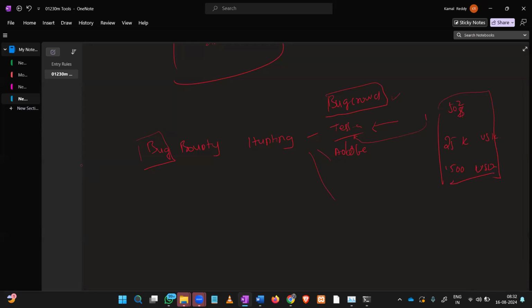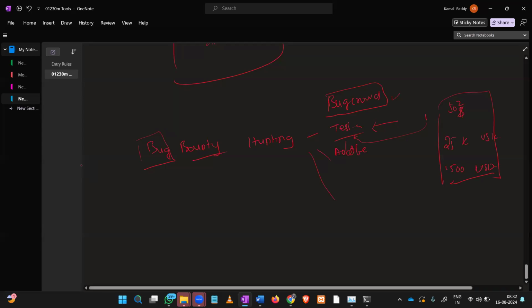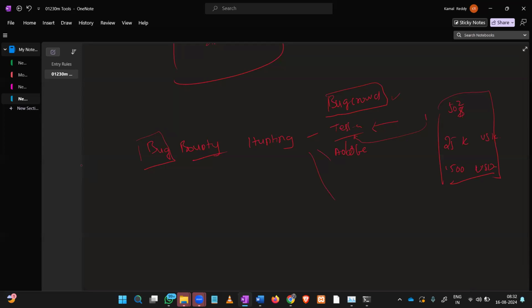I am also trying a few companies. If I find any, I will show it live, and then we will report it. Let's see whether we get a bounty or not. Bounty means money, whatever they are paying you. A bug is a weakness, a vulnerability. They are paying bounty for the bug, and we are hunting it, so it is called BBH, bug bounty hunting.